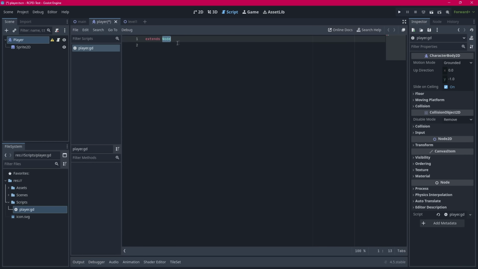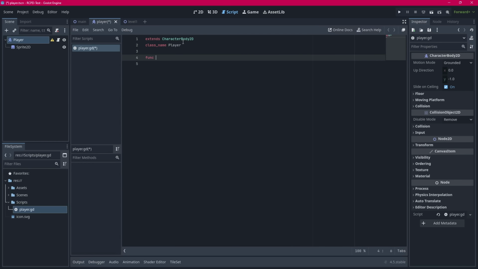This gives us a lot of things actually. It might not seem like it to begin with, but CharacterBody2D comes with a lot of built-in functions and abilities. For example, it handles velocity, we got gravity helpers, we got collision methods, and floor detection, and that's just a little sample of everything it's going to give us. So after that, we're going to add class_name Player. And this is going to make it a lot easier for us to reference this script from other scenes later. Not relevant right now, but just put it in place and trust me, okay?